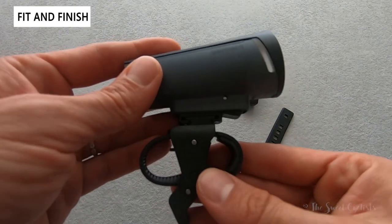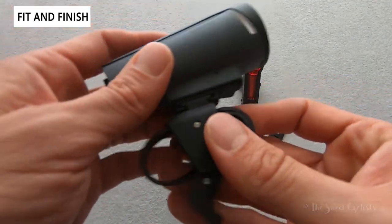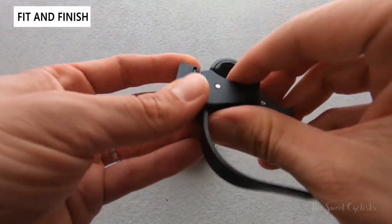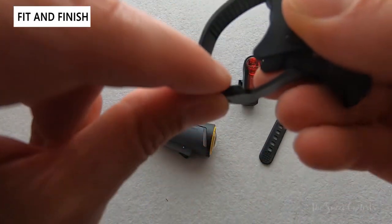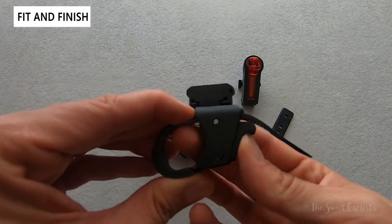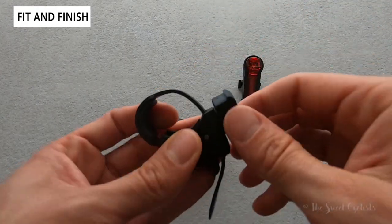I wish they had gone with a Garmin or GoPro adapter — it's not currently offered, so you cannot run this upside down or on an out-front mount, meaning you have to use the proprietary mount. Releasing the light is simply pressing the little button and lifting off. The mount itself is tool-less with a cable tie style design; you push the button down and pull the cable tie through to accommodate different handlebar diameters. There's a little grip pad to prevent marring your handlebars. To tighten it you pull and hear a ratcheting sound, then pull the lever up to lock it. They also offer rotation — loosening the screw lets you rotate about 10 degrees each side, then tighten it down.